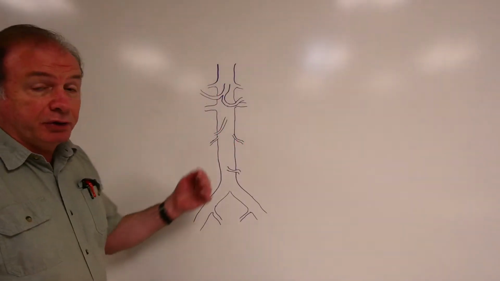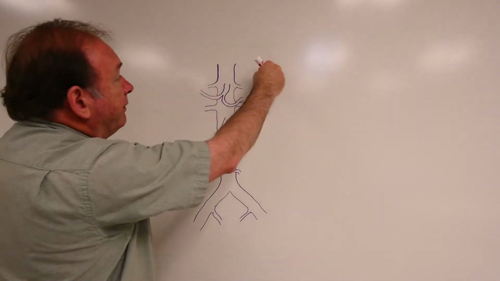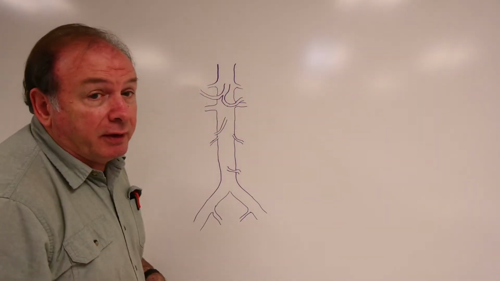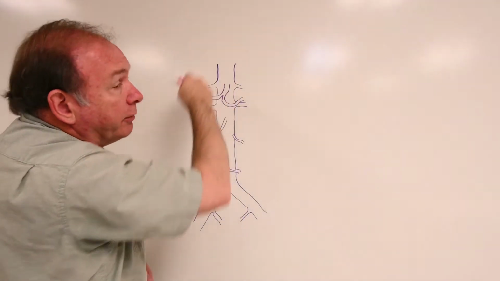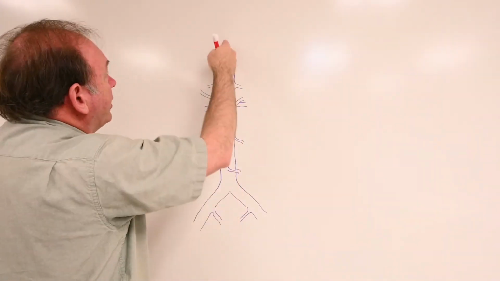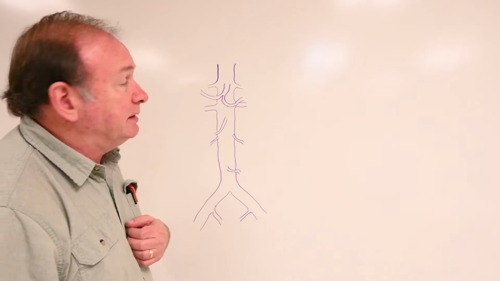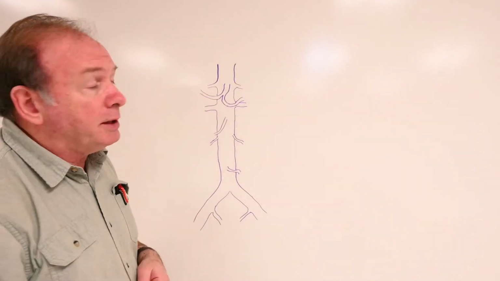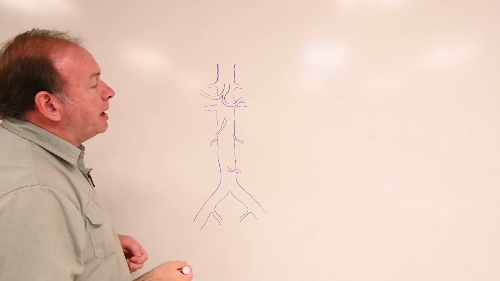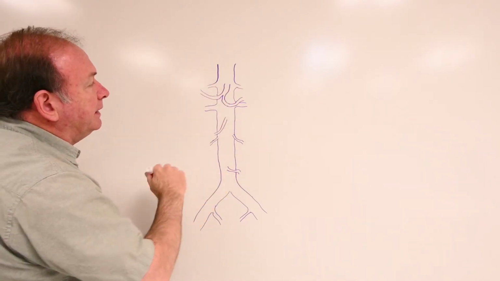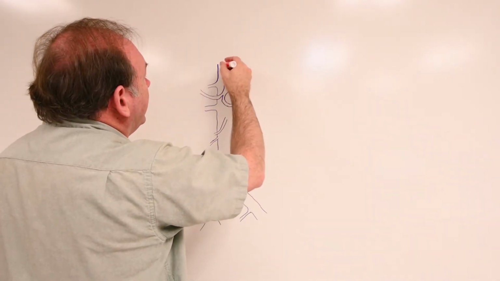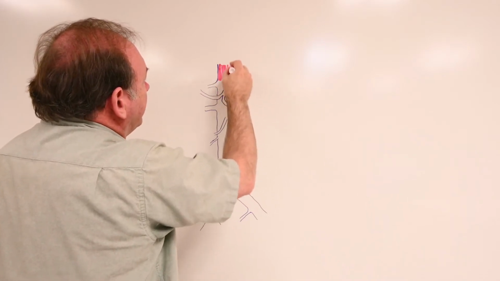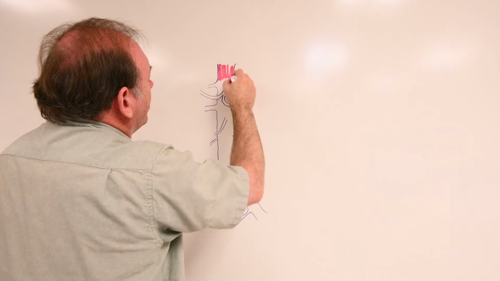Now for those vessels below the diaphragm. So your diaphragm would be right across there. Your aorta is coming down from your aortic arch. It went through your thoracic region. Part of that aorta we often refer to as the thoracic aorta above, and then after it goes through the diaphragm, we refer to it as the abdominal aorta commonly in this area. But anyway, that's the aorta. And it's coming down through here, and it's going to give off all these vessels to other organs.